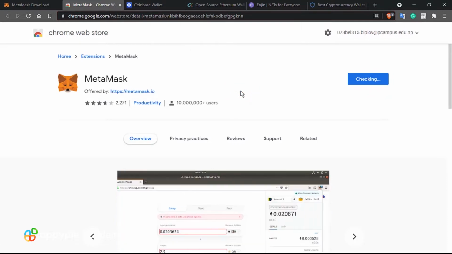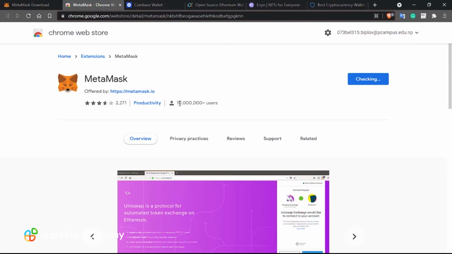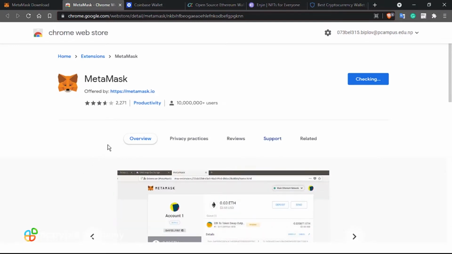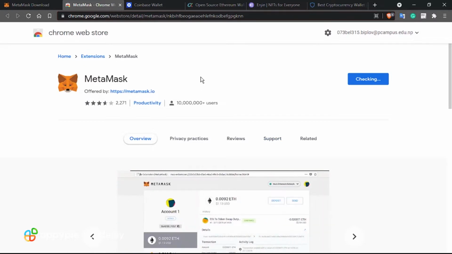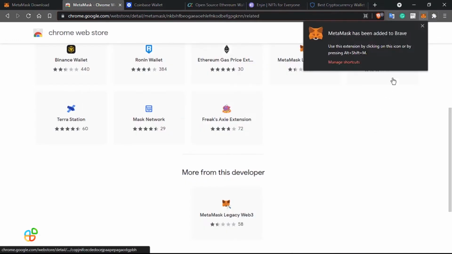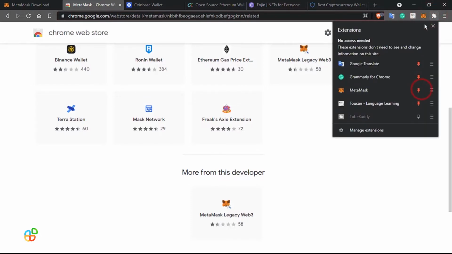What it is going to do is download a file. Probably that would be somewhere around 12 to 13 MB, and definitely that is a large file that might slow down your extension or browser. So I guess it was a 15.7 MB file. Definitely this is a heavy extension, but this is what we are going to use for our NFT wallet. And now Metamask is added to your browser. In case you want to pin it, then simply pin it in this way.